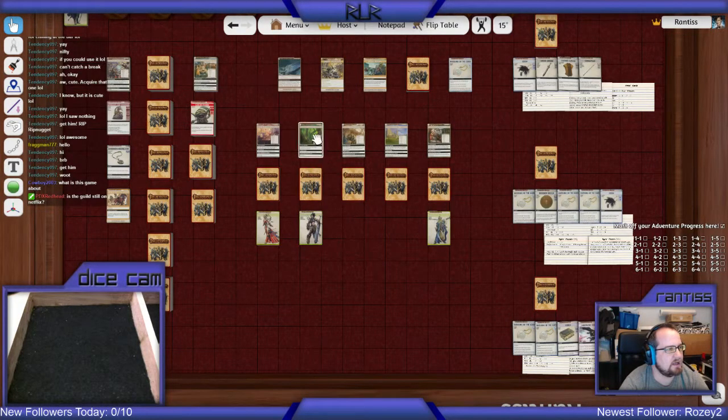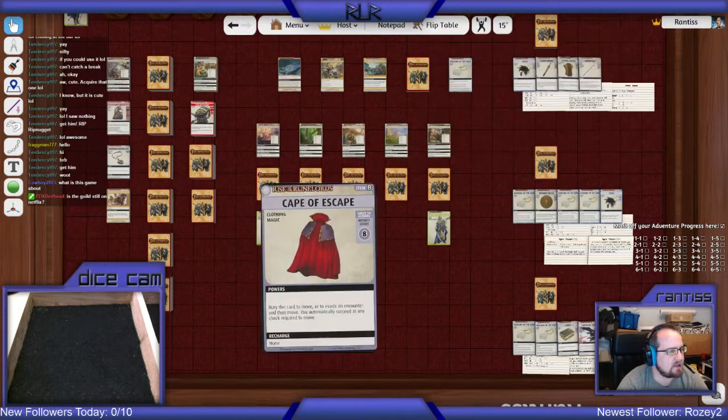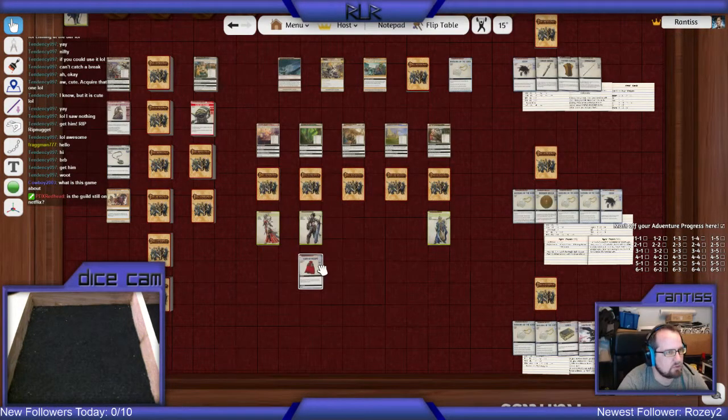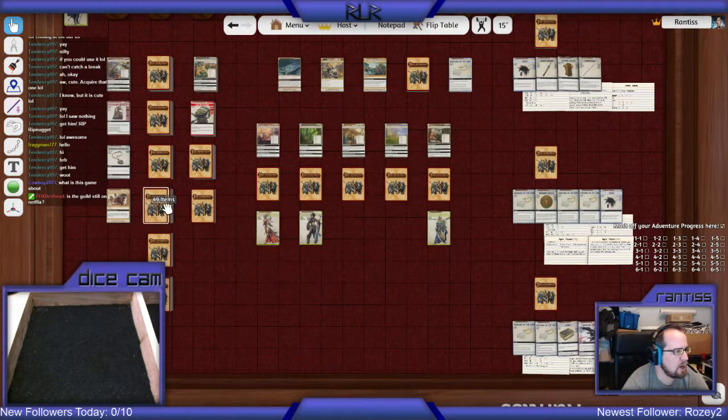Blessing of the Gods. Alright. Undefeated monsters. Okay. Cape of Escape. Stealth or Dexterity 8, which we cannot get. Another great start. Bury this card to move or to evade an encounter. We're not going to waste a blessing on that. Amiri has no need to escape encounters because she is awesome. I mean, other people could use it, but we're okay.